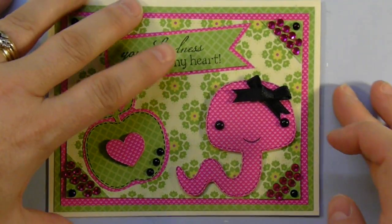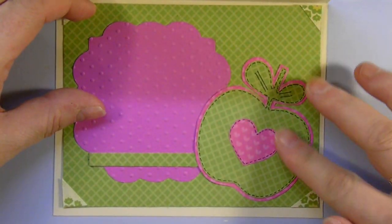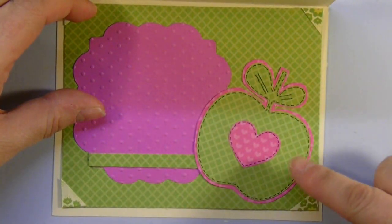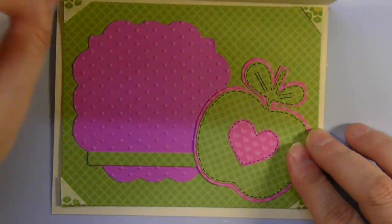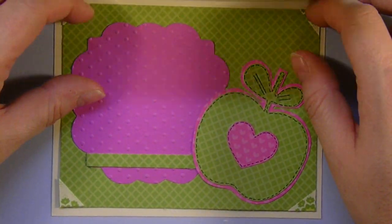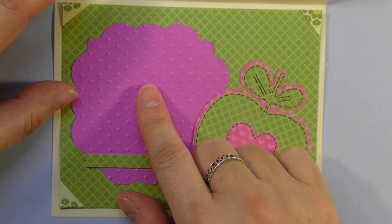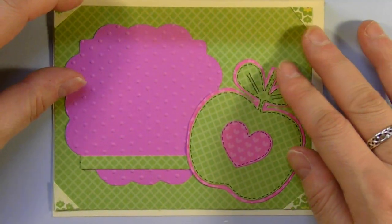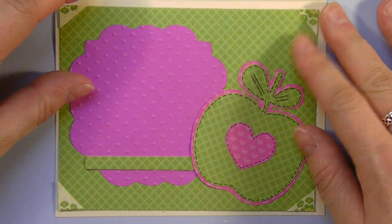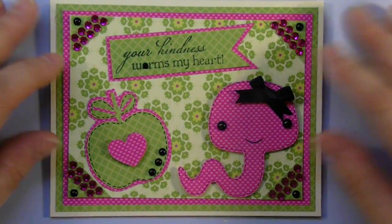I do have a liner, which I'll show you real quick — very, very simple. I had been playing and sometimes when you play you get some images. I had started out with a larger apple cut at three and a half inches, which I thought I was going to use, but then chose a different pattern. So I didn't want to waste the apple — I just took the same pattern paper I've been using, some solid pink cardstock, and a shape from Elegant Edges, and added a little bit of a border. I might stitch all the way around that. I added some reverse color, and all I'm going to do is glue it down.